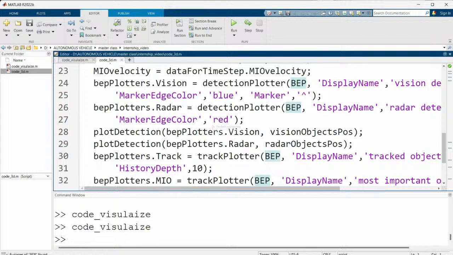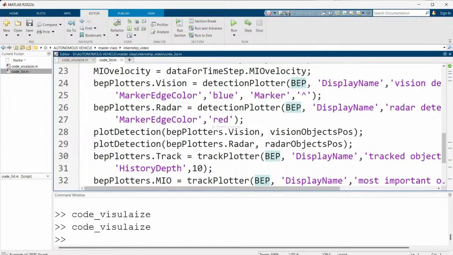This line plots the radar detection using the radar detection plotter. The radar objects post contains the position information of the radar detector objects at the specified time step. So overall, this segment creates plotters for displaying the vision and radar detection, and assigns them to a structure for future use.